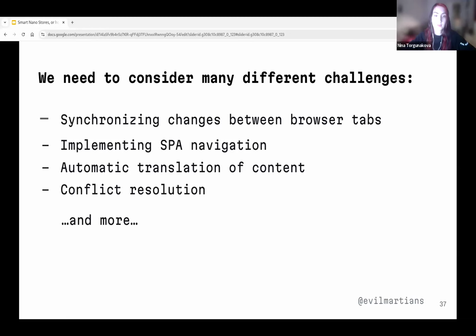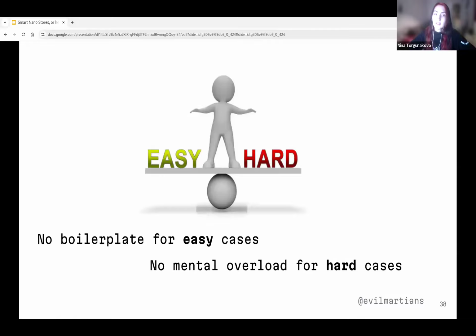And this can be expanded depending on the project. So we need to find a solution to consider complex cases, but with a minimalistic approach to achieve the balance. First, we don't want boilerplate and redundant actions and entities for easy cases, but we also want some convenient way to solve hard cases with no mental overload.